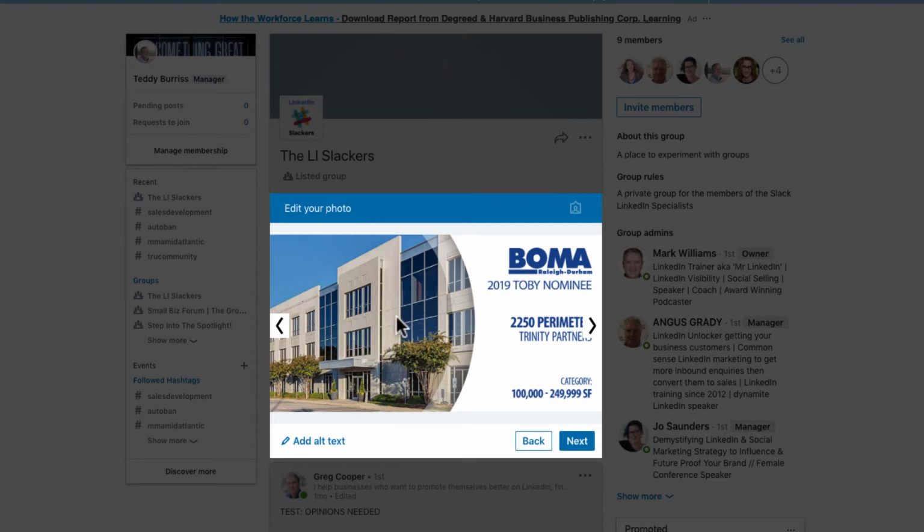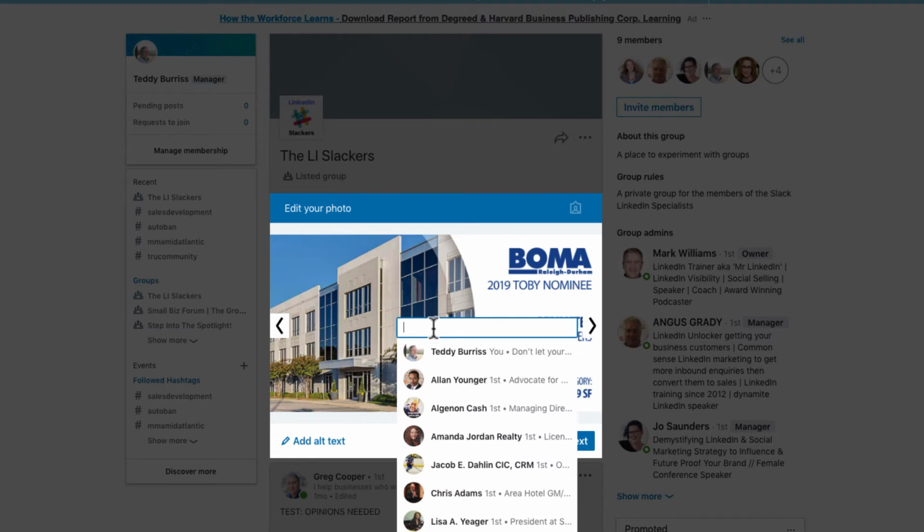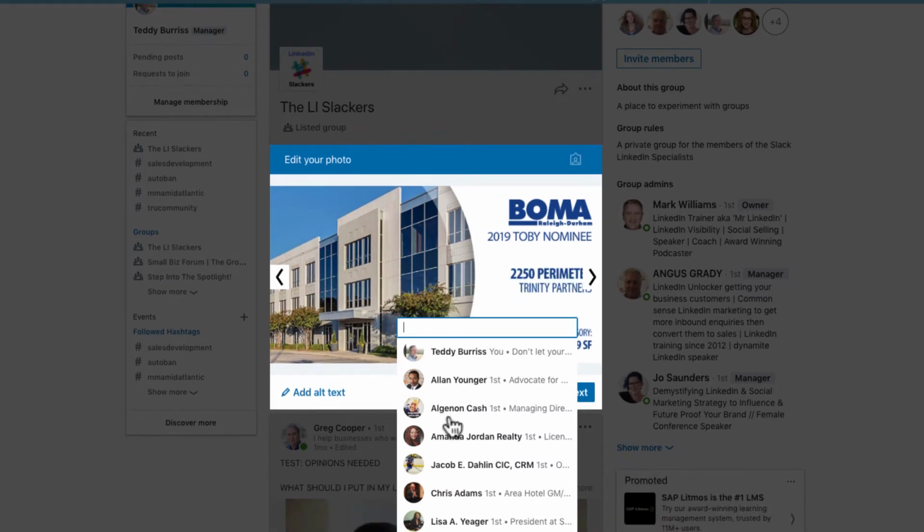First, you can click anywhere on the image, and you can tag the image with anybody. If you're in a group, you want to make sure those connections are people who are in the group. All of these people here are not in this group, so they would not be able to see these images. But yet you can tag people on an individual image.